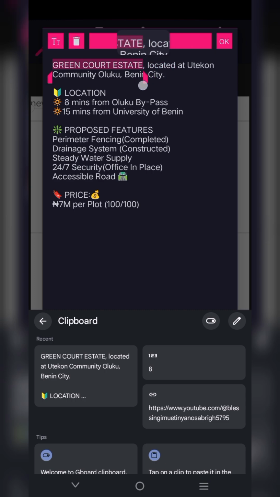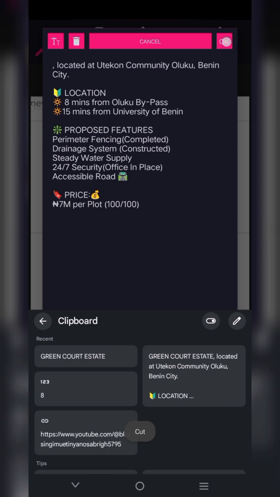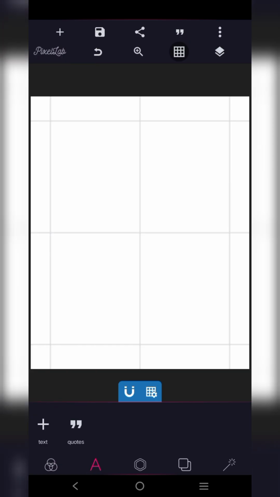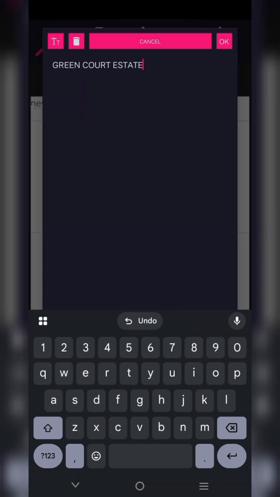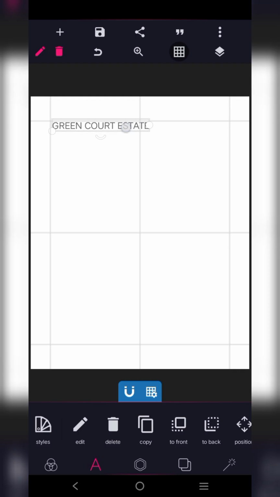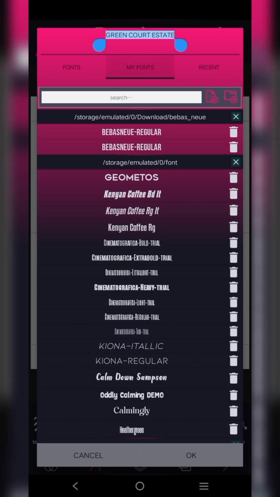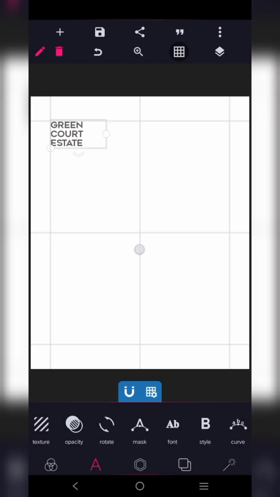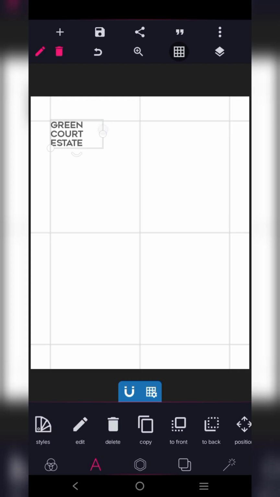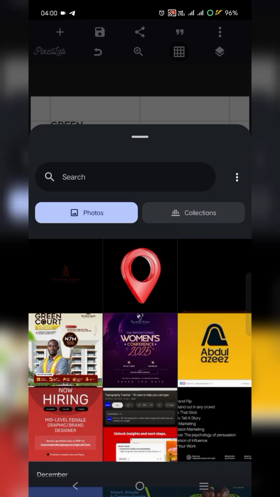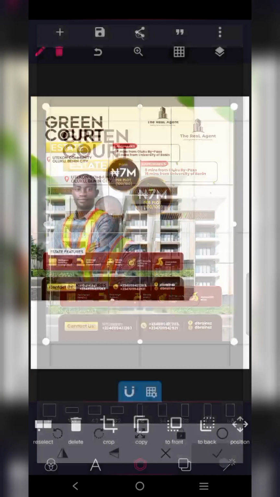So the first thing you have to do in your design, whenever you are designing, even in logo making or logo creation, you have to use your grid for direction. So I write my text. What I did was just copy what my client sent for you. That's one advantage of using a smartphone. When your client types all the text you need, you just copy and paste, then start, instead of typing everything. Copy and you edit.